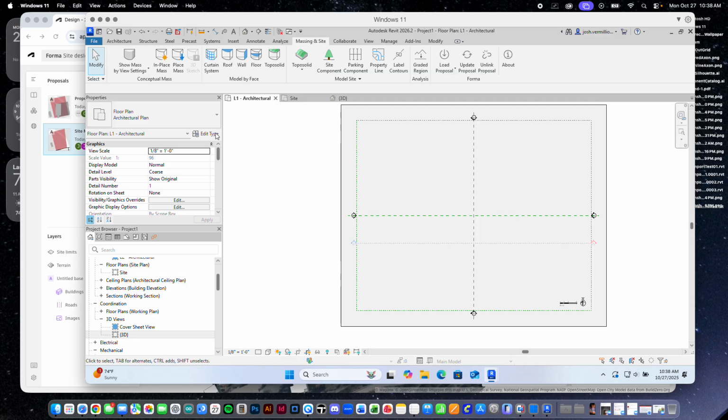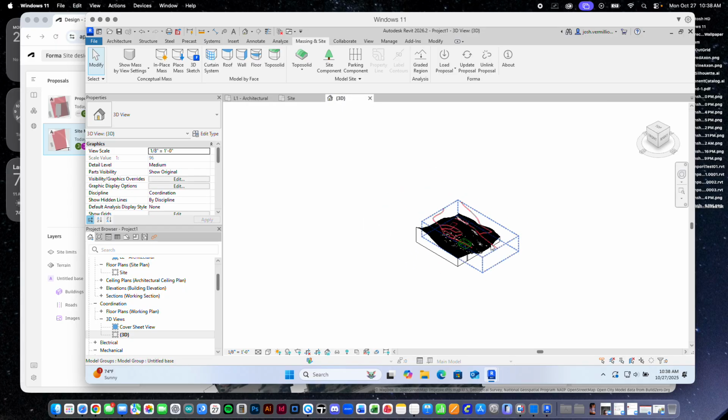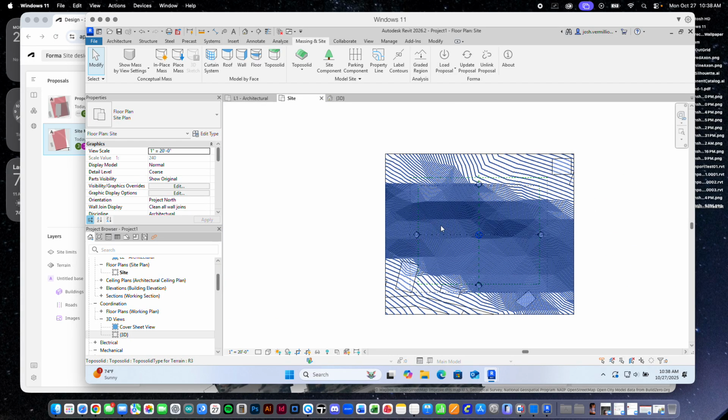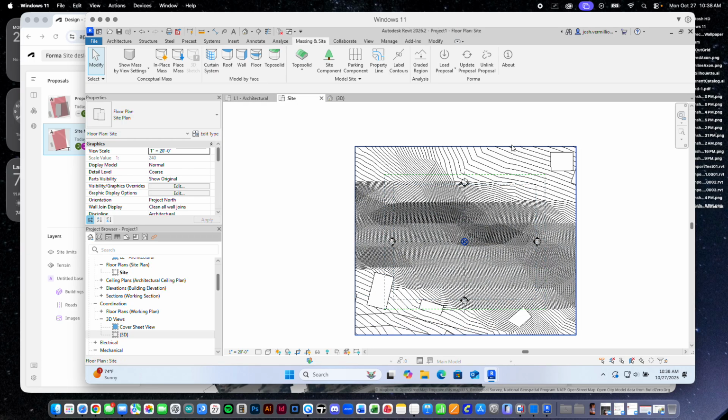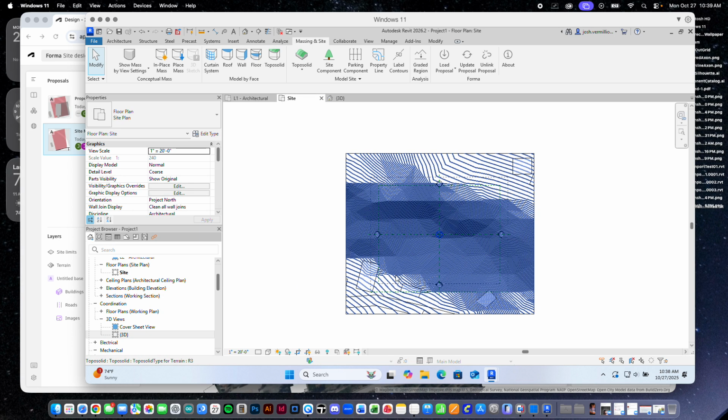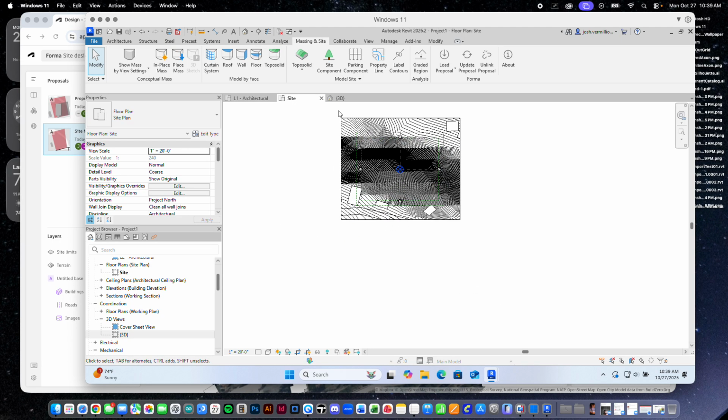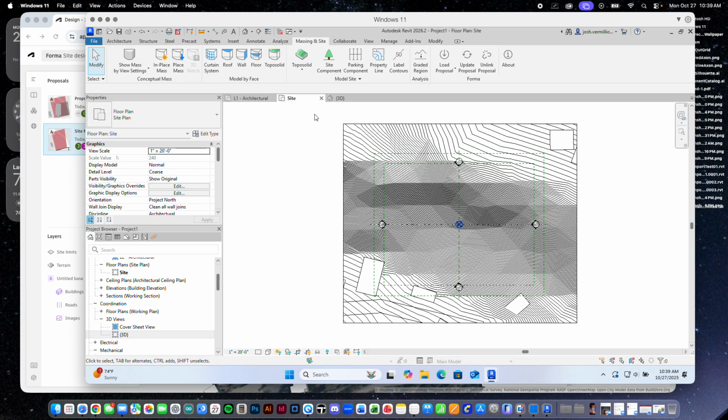Here's another reason I wanted you to look at this 3D view, and the site and everything else. You can see that we have a series of what we call scope boxes. In other words, we can limit the amount of model that we actually see at any given time. We can make an extents box and say, temporarily at least, crop everything else away, let's just focus in on this area. That's called a scope box. And on the site plan, I'm not quite sure where our site is even on this because we're seeing just some sort of arbitrarily cropped version of our site, right?